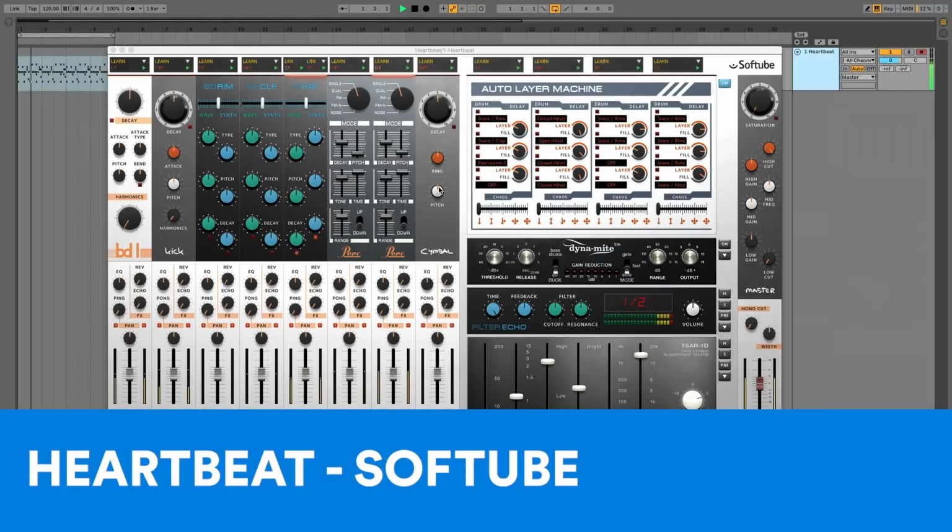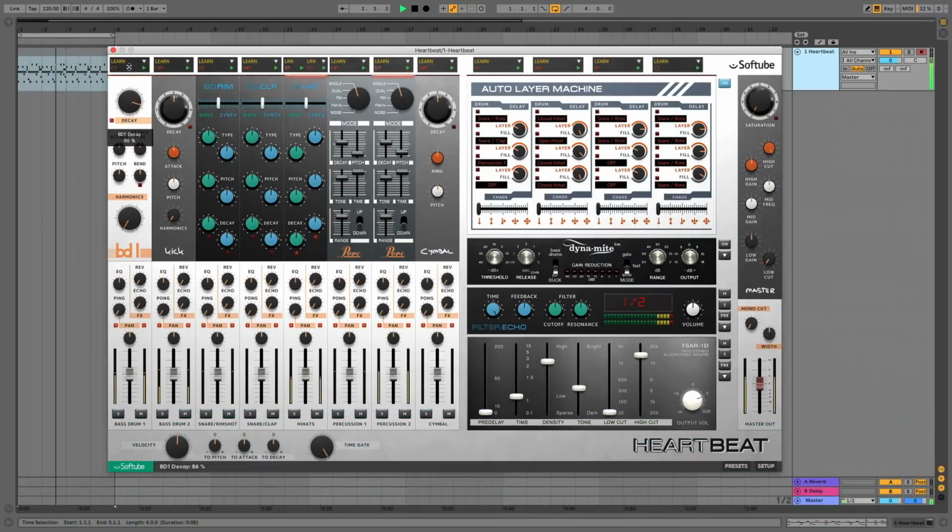At 4, Heartbeat by Softube. The first ever instrument developed by Softube, although later followed up by Modular and Parallels, Heartbeat lets you synthesize drums, modeling sounds that fit perfectly to your track. There are single oscillator, dual oscillator, FM and FM plus noise synthesis types to get your teeth into when creating your drums. With the auto layer machine, Heartbeat can combine different sounds you've synthesized and play them at the same time, or combine them in interesting ways to spark your creativity.